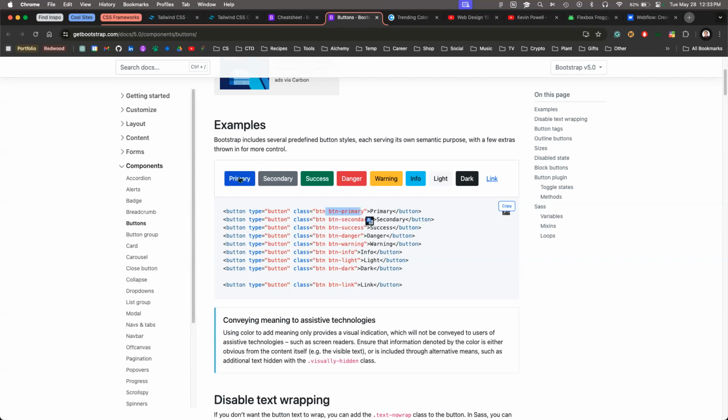It might come with a lot of CSS behind the scenes to make it happen, but it's only one class that makes the whole component. Whereas Tailwind is more fine-grained. It's generally one CSS property per class in Tailwind.